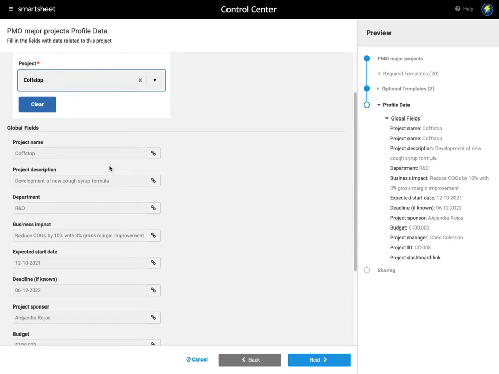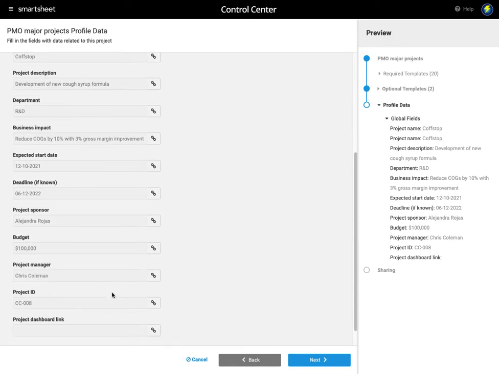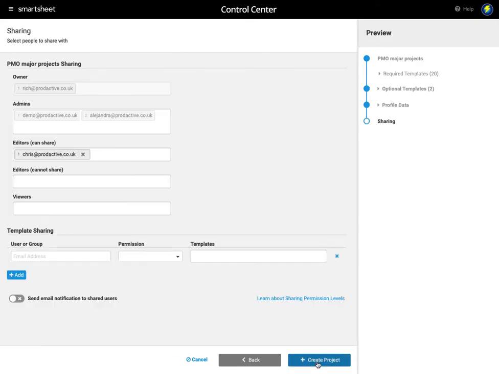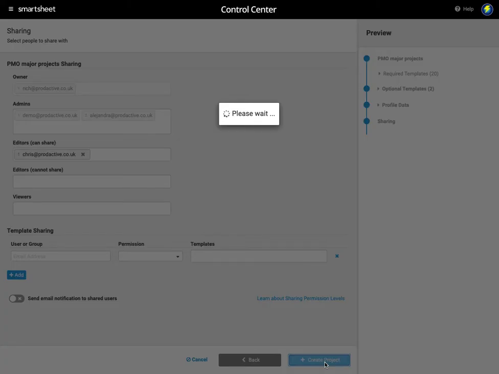It's already started to pull the information through that you would have seen on the intake sheet. And if I click next, I then have the opportunity to just give more access rights to a variety of people here. By default, it puts in information for the key people who've got edit and viewing access. And if I press create project, it now starts doing that process.